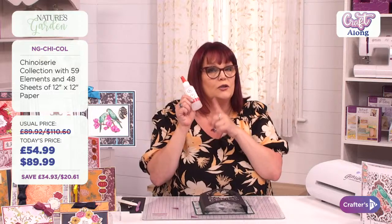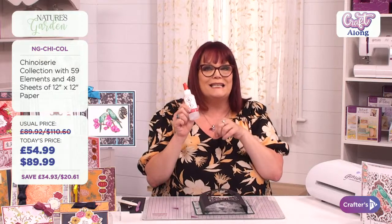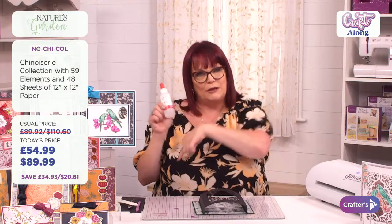The one that I wouldn't use this on is glitter card or mirror card. The reason being is it can lift the colour. That's when I'd use my tacky glue.